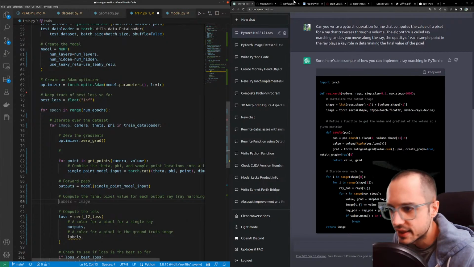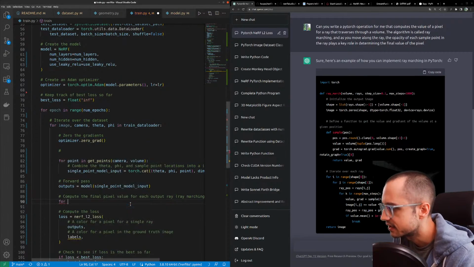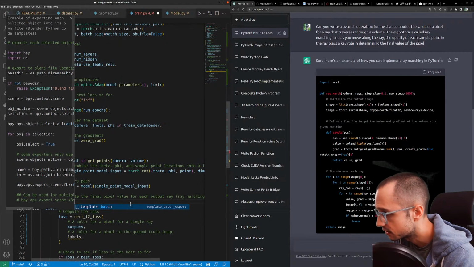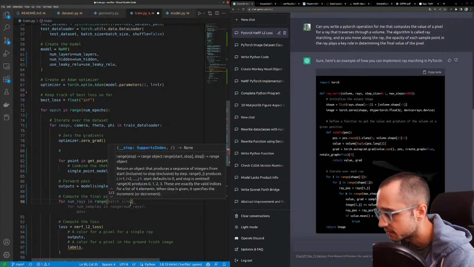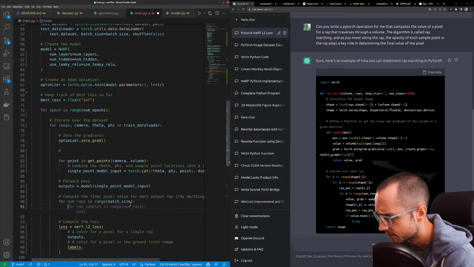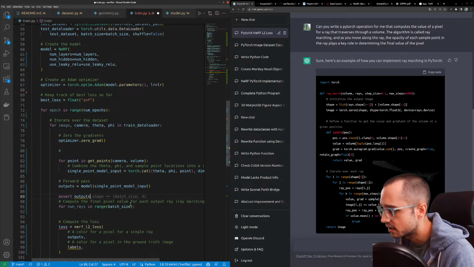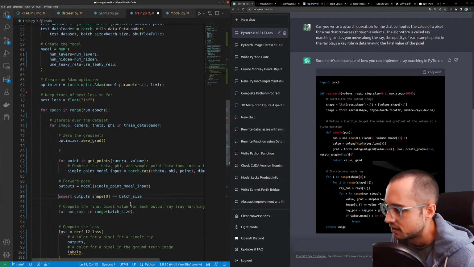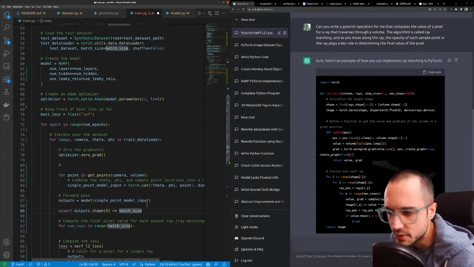So I do like this double for loop here, though. Say for output in range batch size, where the batch dimension of the outputs shape should be the batch size, right? And in our case, we're basically going to be doing one ray.